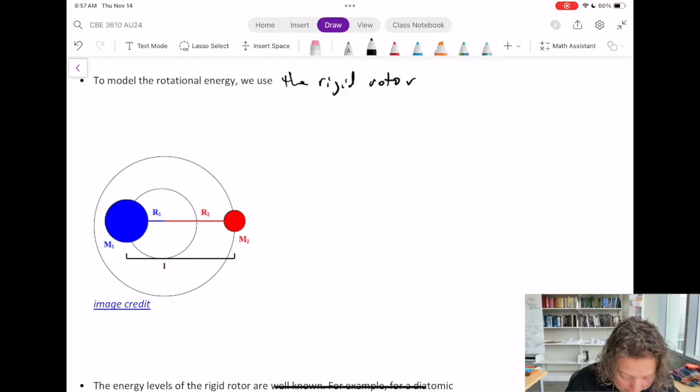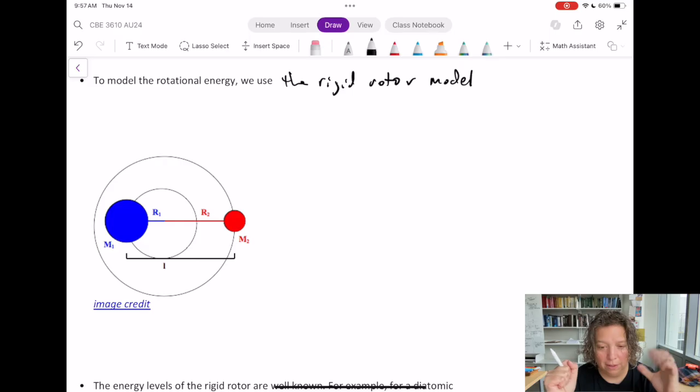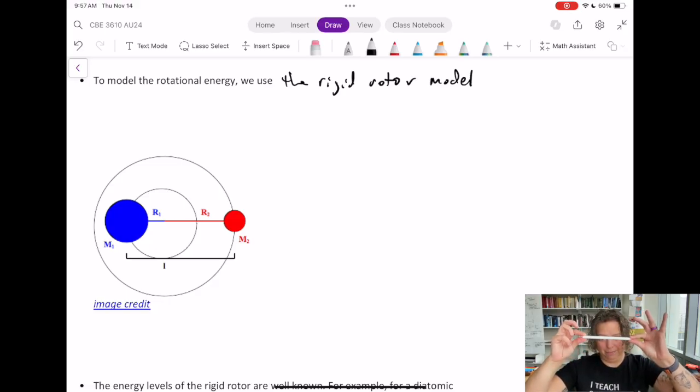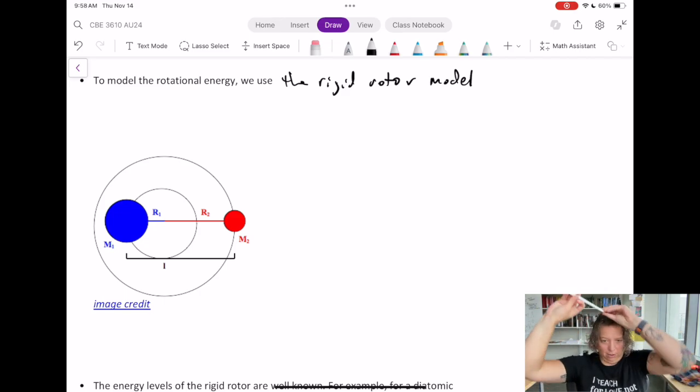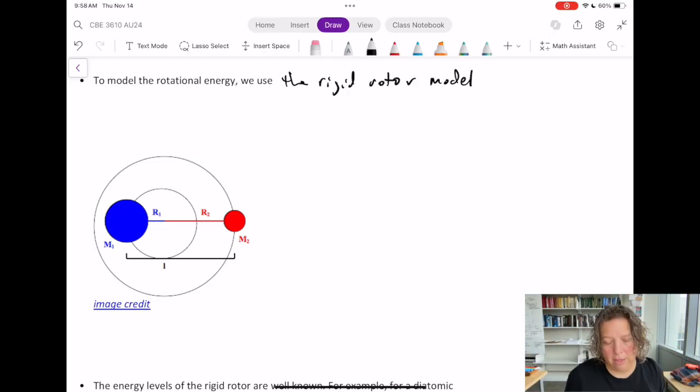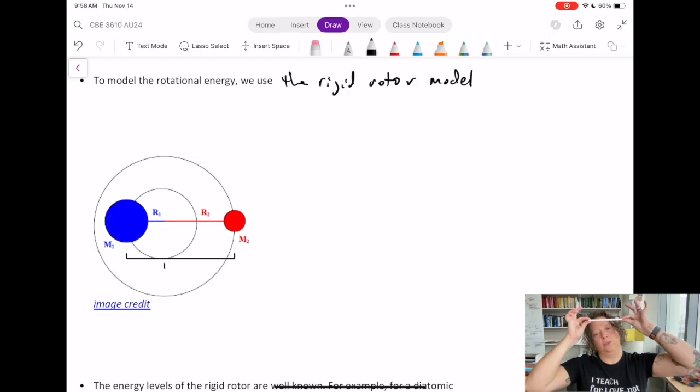A picture of that is here. Basically what it shows, we've got two masses. So mass 1, mass 2, maybe that's carbon and oxygen. And they are connected rigidly. So we know that they vibrate against each other. We just saw that, but in rigid rotor they are rigid. So maybe my carbon is here and my oxygen is here. This pencil is not flexible. So now we're not talking about the vibrational aspects. We're talking about the fact that this thing can tumble around. And how does it do that? Based on the moment of inertia that is set up by these two masses.